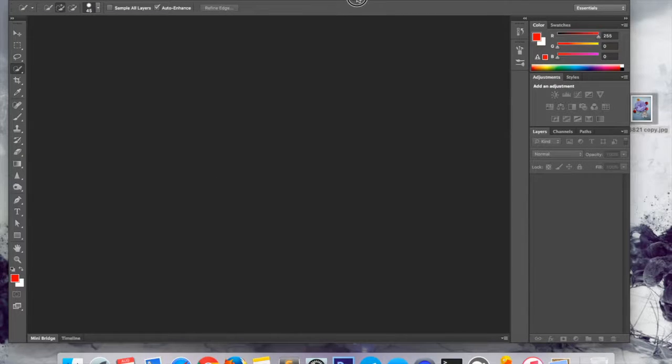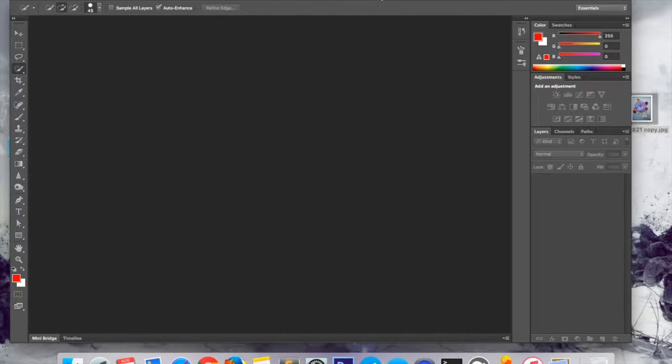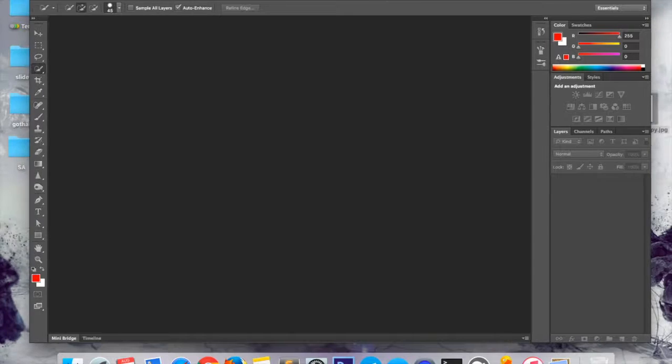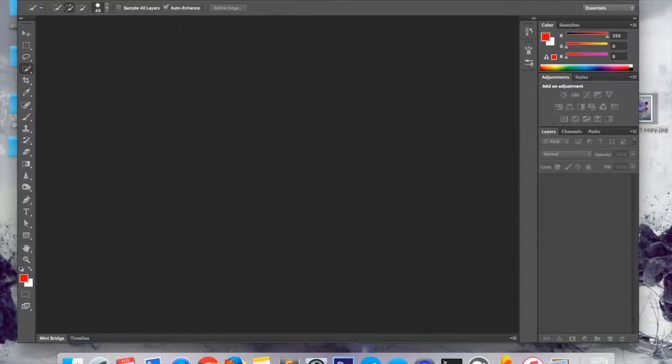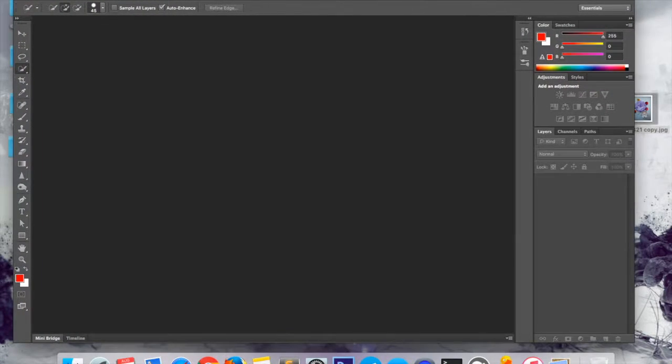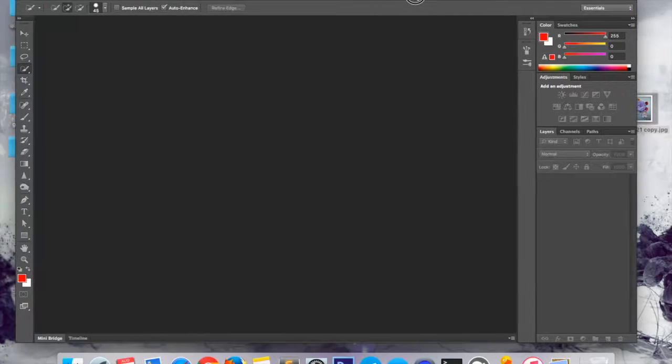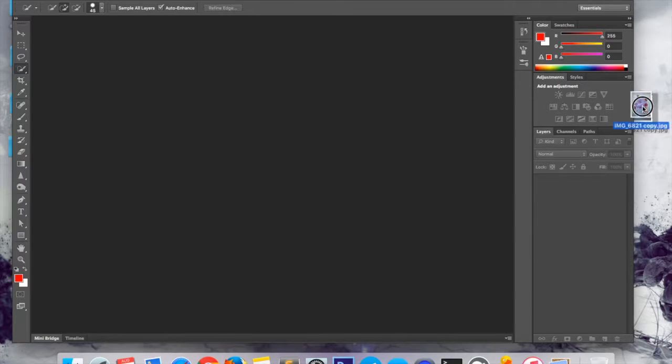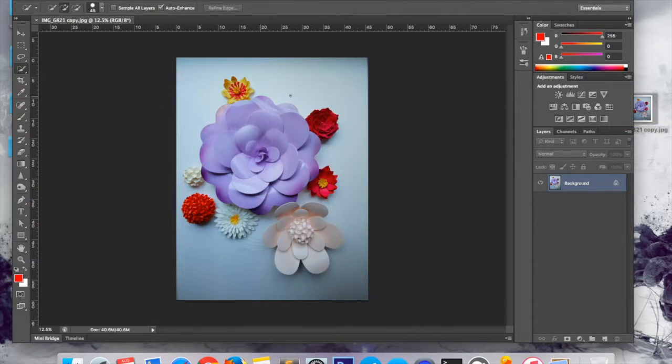Here's another video on Photoshop image preparation for the web. I'm going to be talking about coloring today, applying effects, adjustments, and all those. We have this image here. I'm going to go ahead and import it.